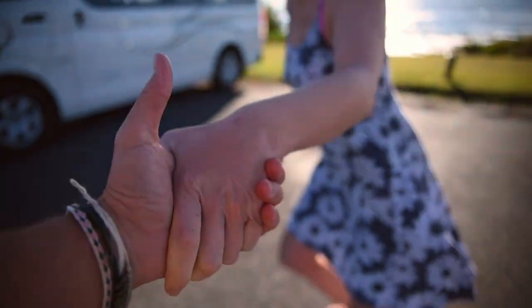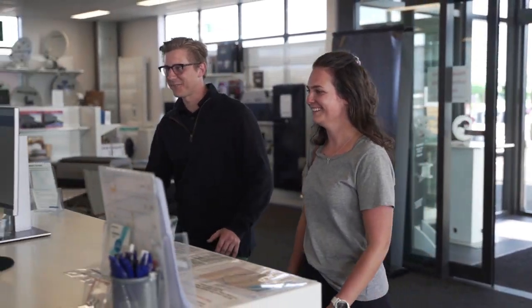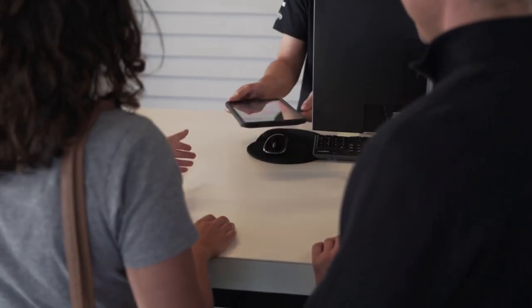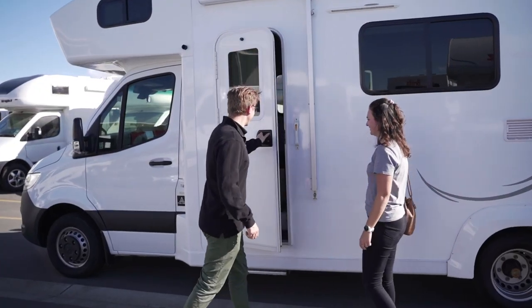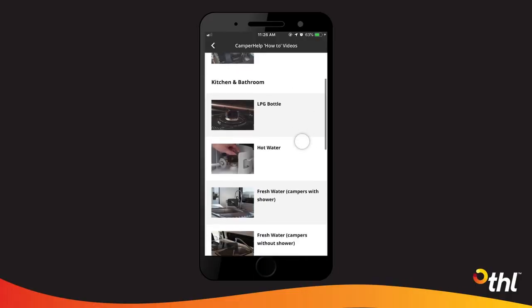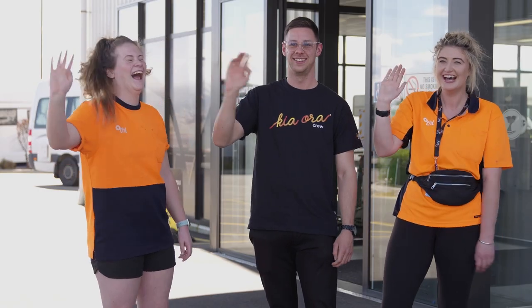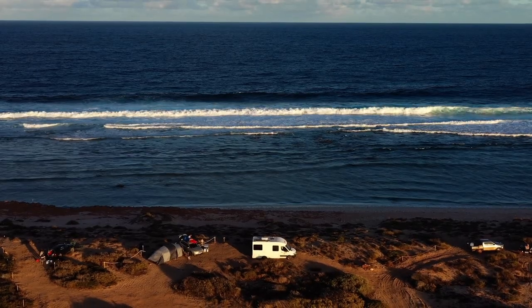Always remember to have your keys with you when you are outside the camper. We want to make sure you're completely comfortable before you leave the branch. Please don't be shy in asking your branch host any questions and let them know if anything doesn't seem right with your camper. Once on the road, remember that there's a bunch of helpful videos on your THL Road Trip app and, if stuck, you can call our on-road care team 24-7. On behalf of all the crew at THL, have an incredible adventure.